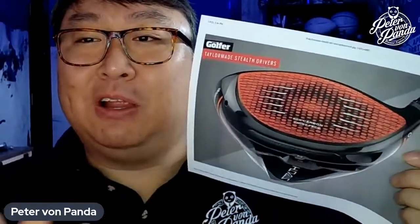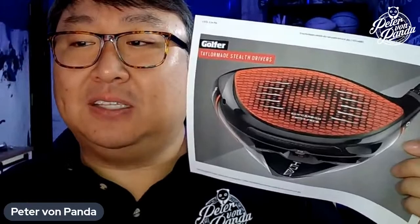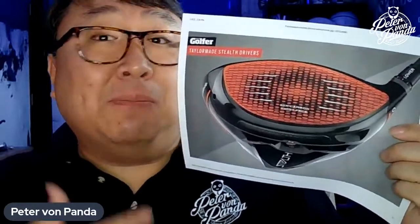If you wear the red-soled shoes, you know what I'm talking about. What this allows you to do is make it a little more muted. You get a lot of ping — thus the name Ping golf clubs — when you hit off of a titanium face. So one of the things here is it's supposed to be a little duller, a little lighter, allowing you to redistribute that weight and make it more forgiving.